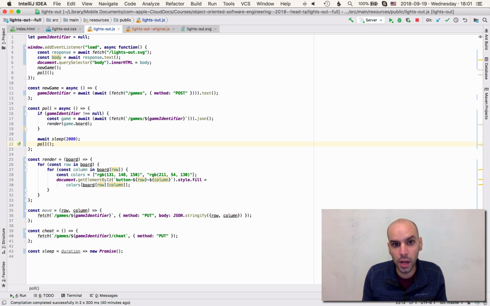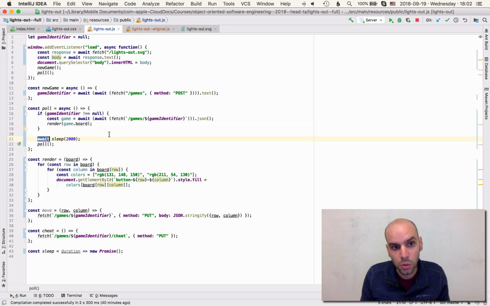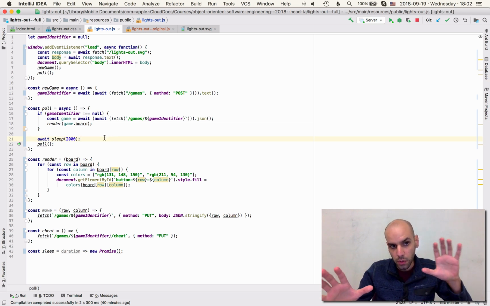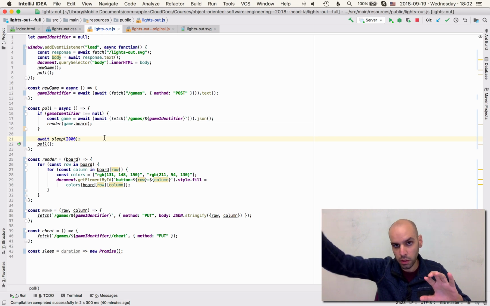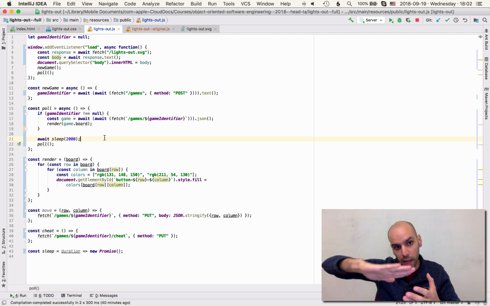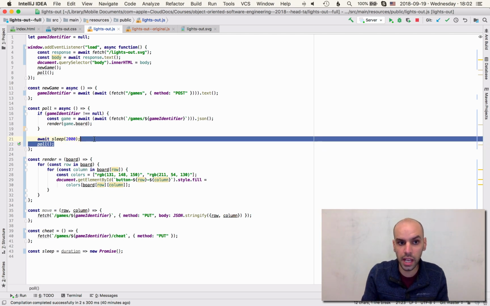But in order to be able to write this code, I need to have some way of letting this promise know what it needs to do next. So I want this await to mean: stop what you're doing now, go call this function, the function will do whatever it needs to do, and when it's ready, it's going to come back here and execute the rest of this function. So I need some way of getting the rest of this function to execute later.